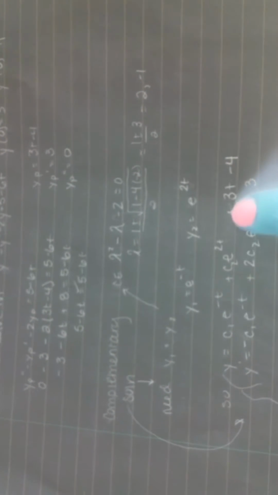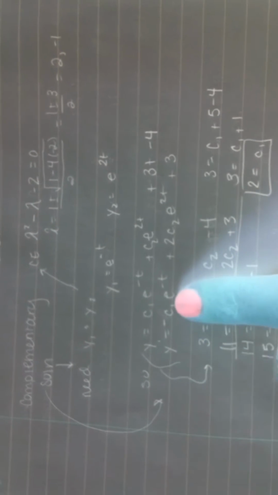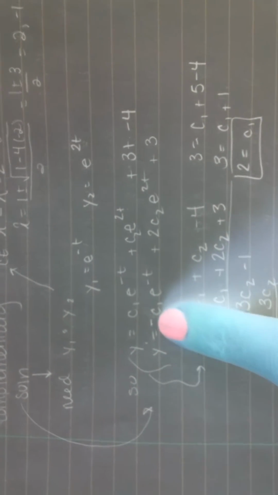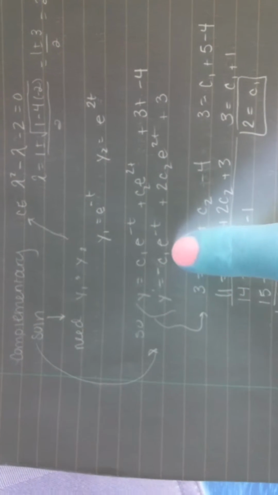Remember, it's yc, which is this whole chunk right here, plus yp, which is this chunk. So we're verifying that it is in fact a solution. Oh, we already verified this. We're actually setting up our IVP. Sorry. So now we're coming down here. We've got our general solution. We find our general solution's derivative, so y prime, and then we plug in our initial values.